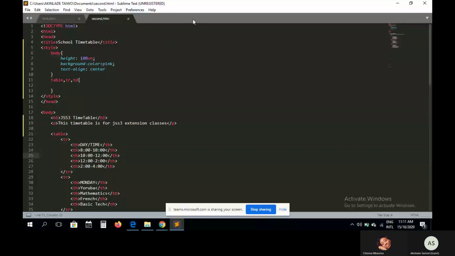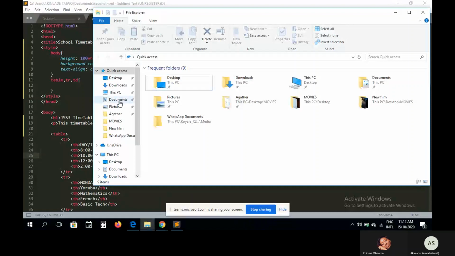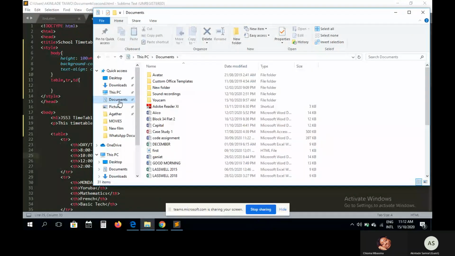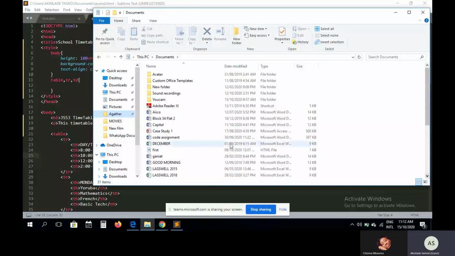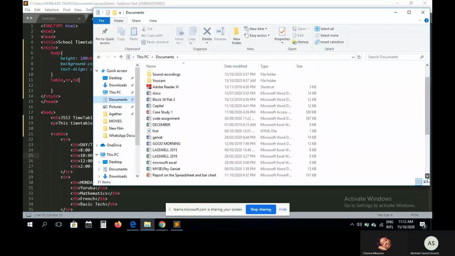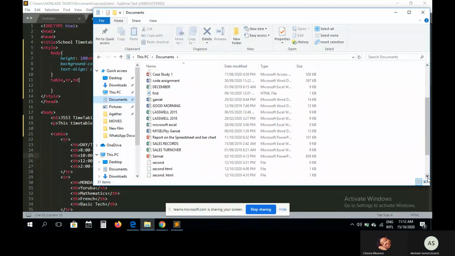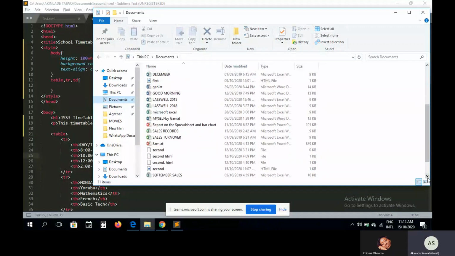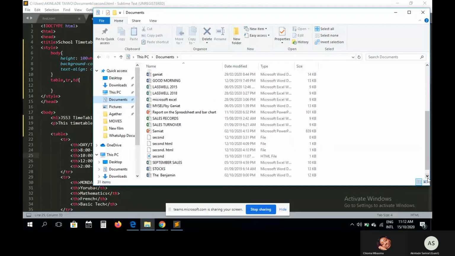It's telling you that your HTML is inside your document. Open your document. Oh, see document. You're even inside document now. Then scroll down. You see second HTML somewhere.